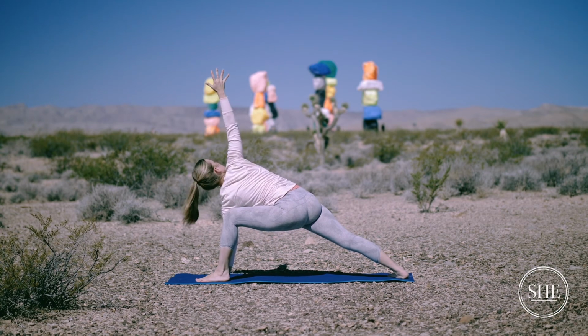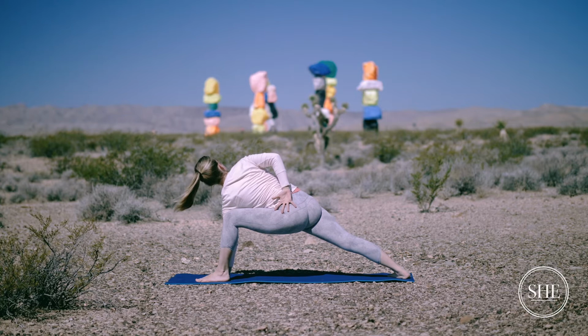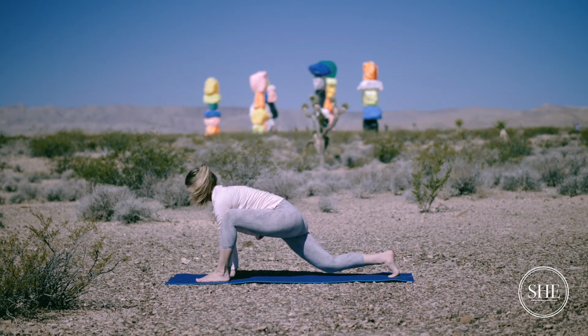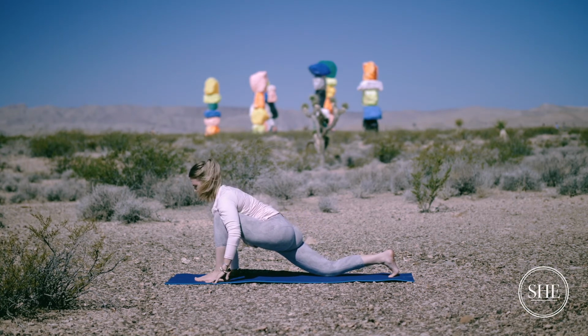Inhale, right arm up. Take a big breath. Same arm options. Bend at the elbow, deepen the twist, and then if it feels good, reach the arm forward and extend through the shoulder and ribs. Bring your hand down, square your hips, drop the right knee down to the mat, and allow yourself to relax.